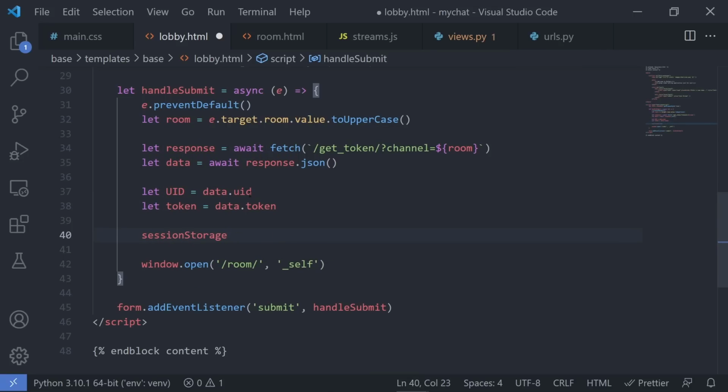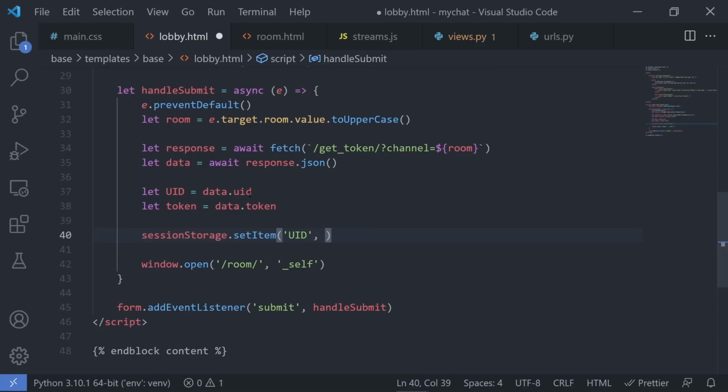So I'm not going to go into details of how session storage works. This is something that's going to be kind of assumed that you already understand, but there's things like session storage, which basically last on the session of when you're in the browser or on the web page. There's local storage, and we also have cookies. So in this case, we're just going to use session storage because we want these items to be removed the second a user actually leaves the page here.